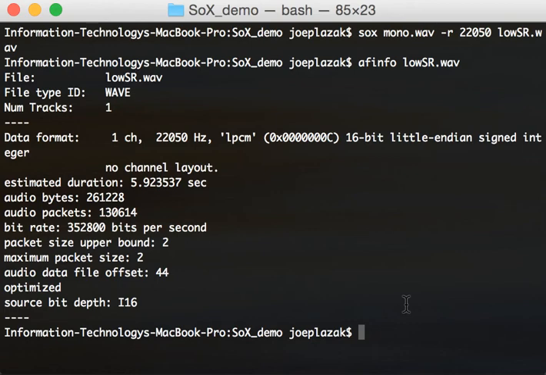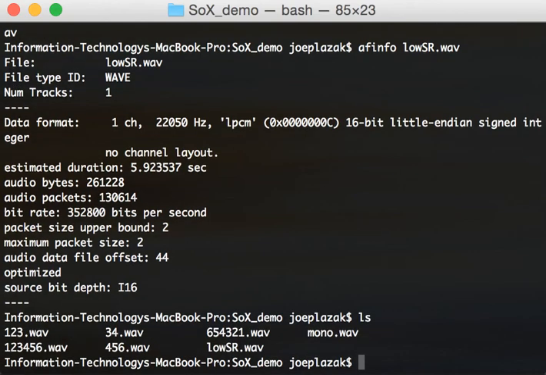All right, the very last thing that we'll do, let's take a look at the files we've made, is we'll take our low sampling rate wave and we will change it into a compressed format, a lossy format, and we'll use OGG. And conversion in SoX is really, really easy. We just type in the SoX command, the name of what we'd like to convert. So lowsr.wave is our input, and our output will be what we'll call compressed. It's just a file name. You can name it whatever you want. And then some extension that is a lossy file format. So in this case, OGG. If you have the LAME encoder installed, you could do MP3 here as well.